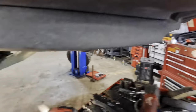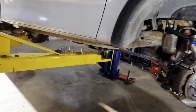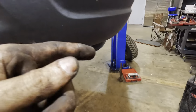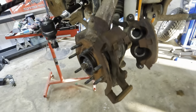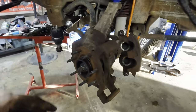Okay, that one's good. One more cotter pin and we're good to go over there. So we're not gonna get the other side done actually. Like I said, at the end of the day, and my brake rotor that I had ordered was not the right one. What are we doing here, dude? Oh, that's cool. No, he's got the bracket hanging. Yeah, I don't have a rotor for this side, so we're gonna have to save this one for manana.